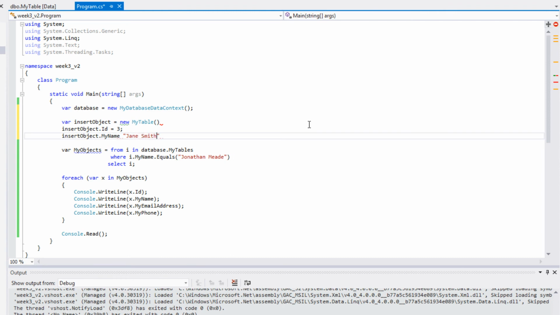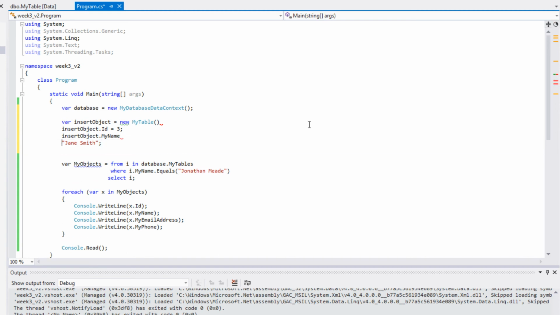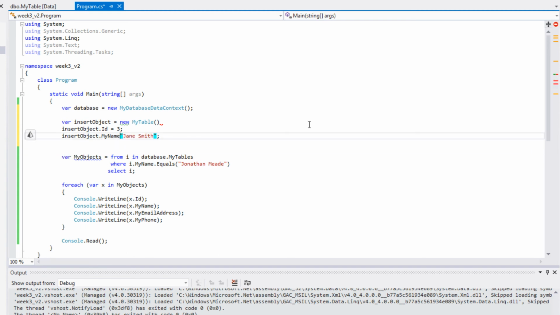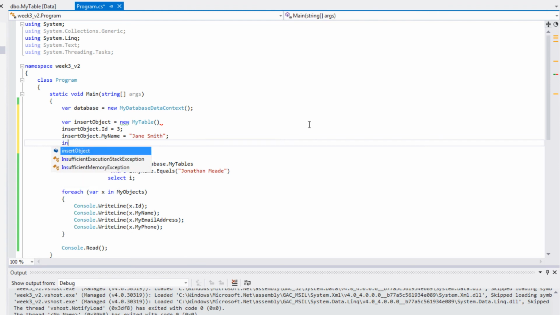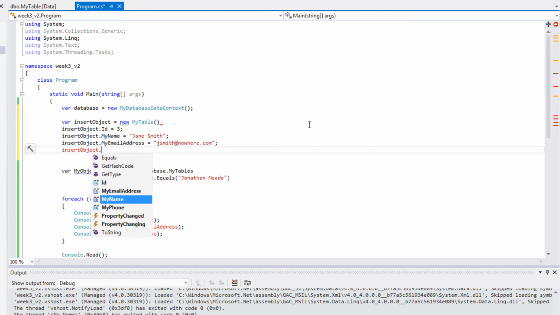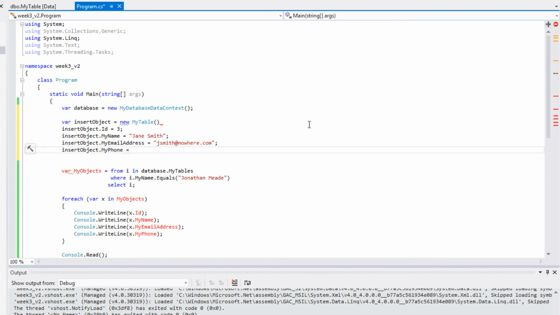Can't type today. And there we go. So we've created a new object, we've set some values to it.